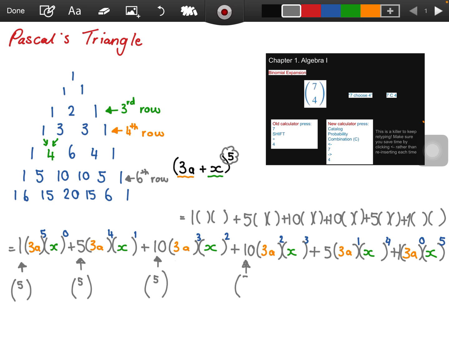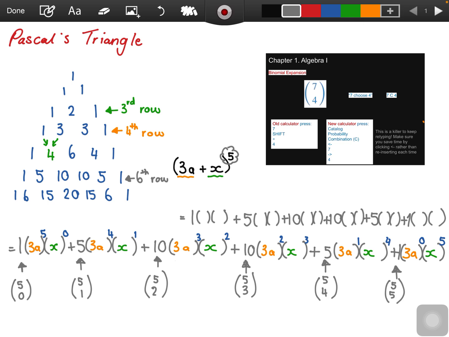Now, we are going to be changing the number on the bottom as we go. But we are not going to start at 1, because if we started at 1, then by here we would get 6. If you type into your calculator 5 choose 6, your calculator is going to give you an error. So where do we start? Just like in the powers, we're including 0 when we're counting these. So it's 5 choose 0, 5 choose 1, 5 choose 2, 5 choose 3, 5 choose 4, 5 choose 5.